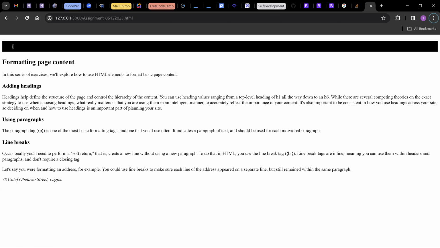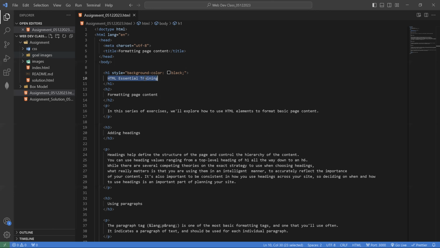If you want to see the content again, that is the reason why we need to change the font color by just saying color, to white. We give it a value of white. Like that. This is the first declaration.